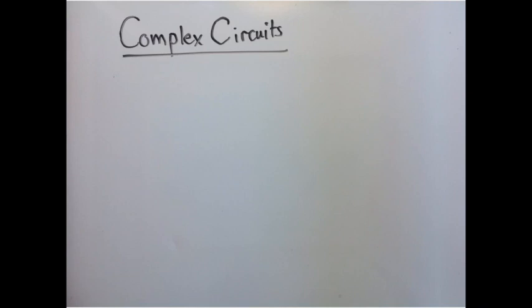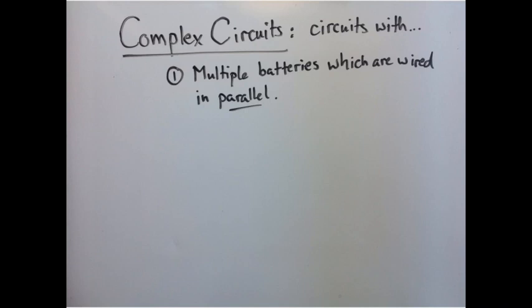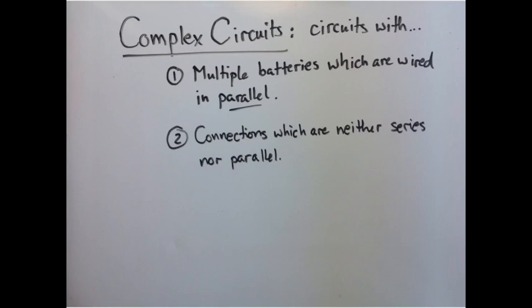Hey guys, in this video we're going to be learning about what are called complex circuits. So to begin with, we need a definition of complex circuits as opposed to simple circuits. There are really two basic varieties of complex circuits. There are ones that have multiple batteries, which are wired in parallel, or they contain perhaps connections which are properly considered neither series nor parallel.